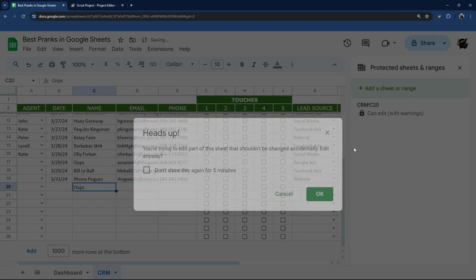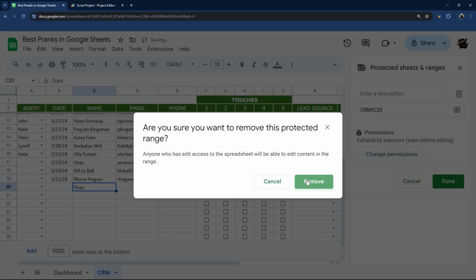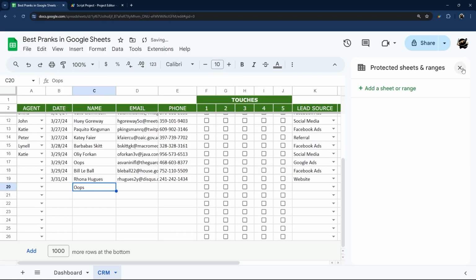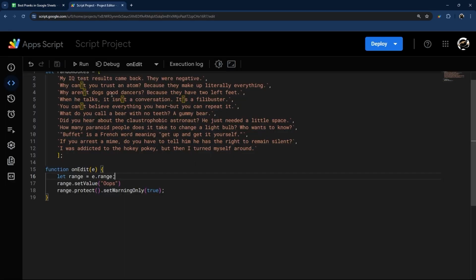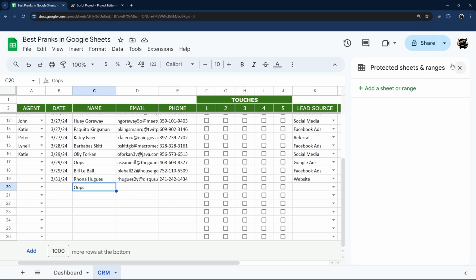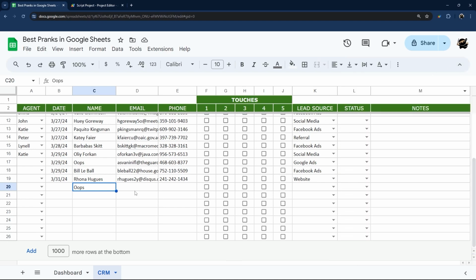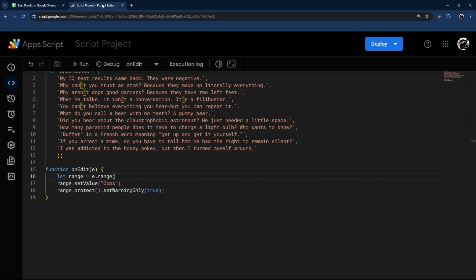So if you do this, and there's not any permissions in the sheet, it won't be too bad. You can get just a script to delete all the permissions. Otherwise, this could be kind of a pain in the butt if you have hundreds of permissions you've got to go through and delete. So just one thing to keep in mind is this one can get a little painful to try to fix.